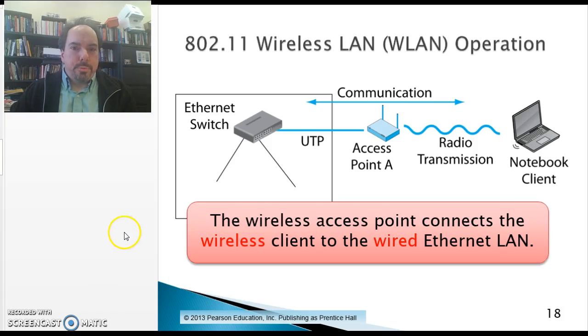Now that we understand what protocol we're dealing with, 802.11, any of the flavors of 802.11 that we're going to talk about cover just the radio transmission on this side, the transmission from the access point to the wireless network card. Let's say it's on a notebook, on a tablet, on a smartphone, whatever it is. But please note that the access point itself has got to have a wired connection itself. It is plugged back into a switch.